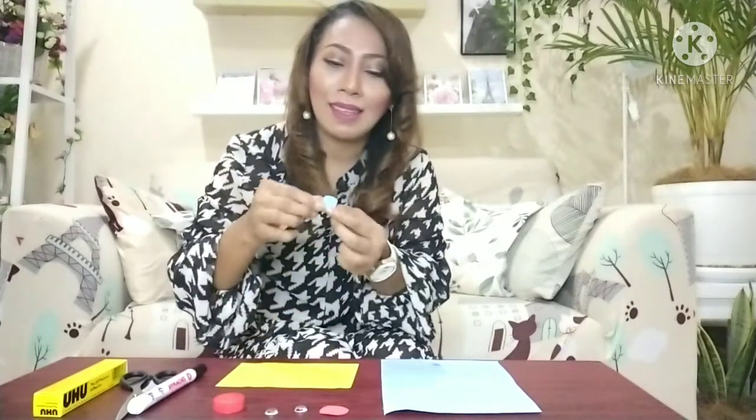You will also need googly eyes, red silver paper, and a shell picture. The last one you will need is this bottle — you need to prepare it by yourself. Other materials such as two pieces of paper, googly eyes, shell picture, and the red circle paper you can find in your learning path. Okay, let's get started!